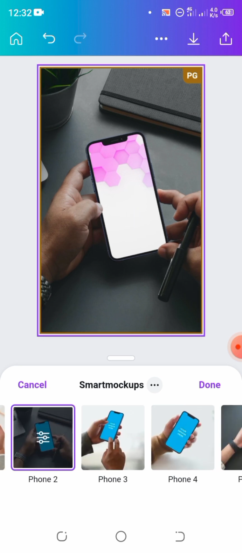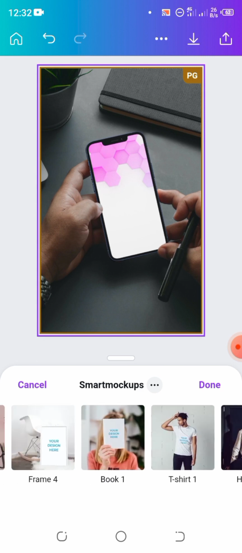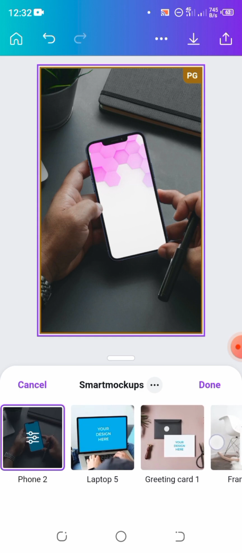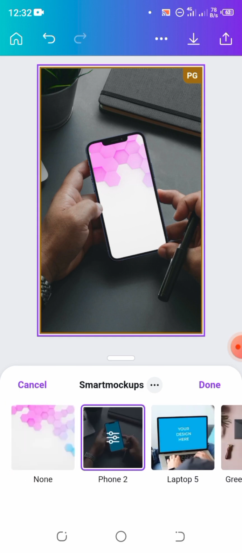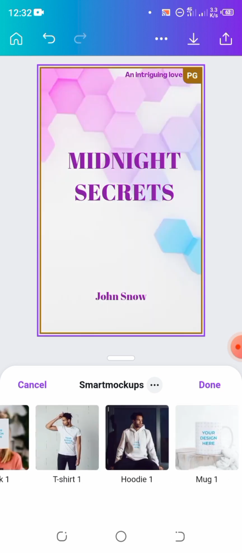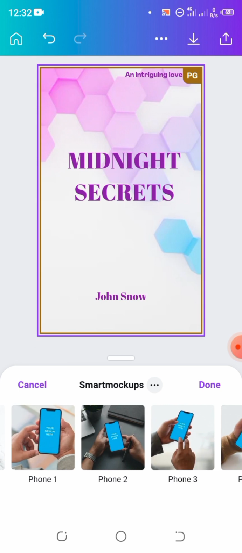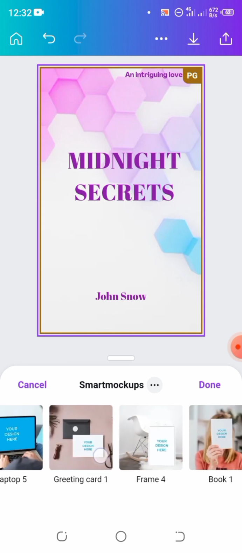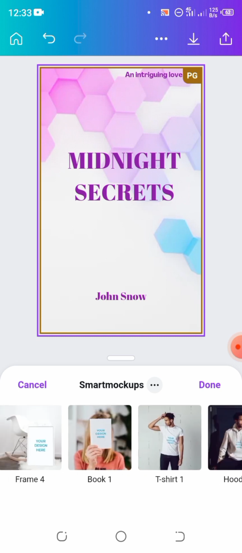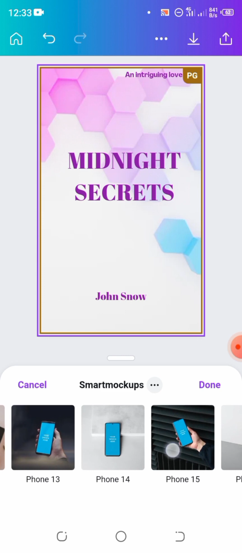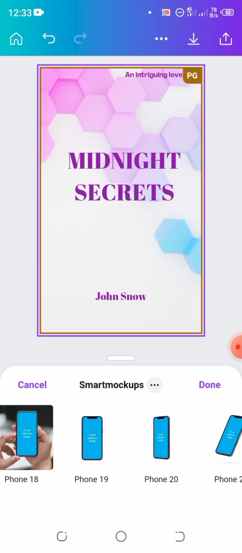But in this case, we are not going to use the phone. We are going to use a book, since we just made an ebook cover page. So we are going to load this design on an ebook template for our mockup. Let's keep scrolling until we find a book template that matches what we want.